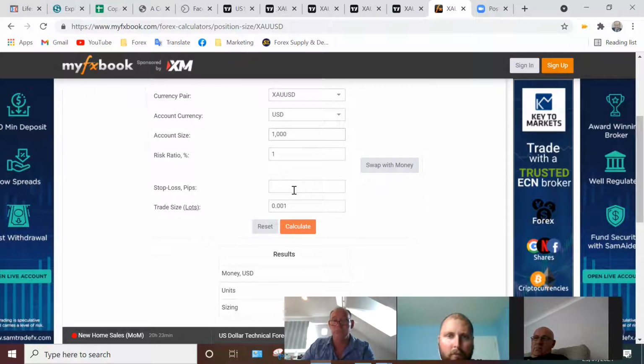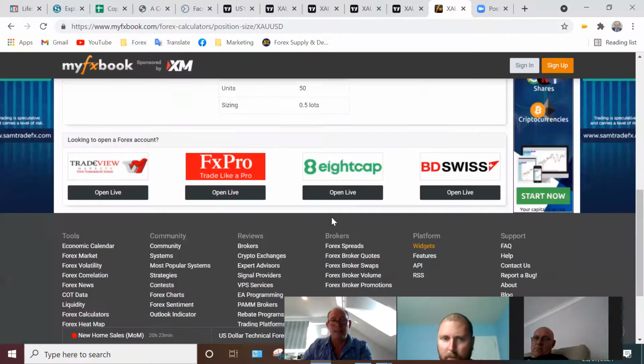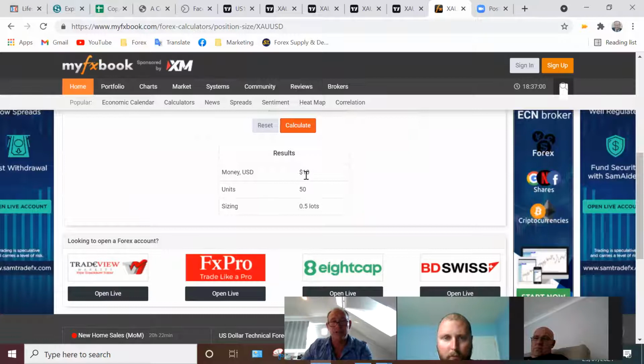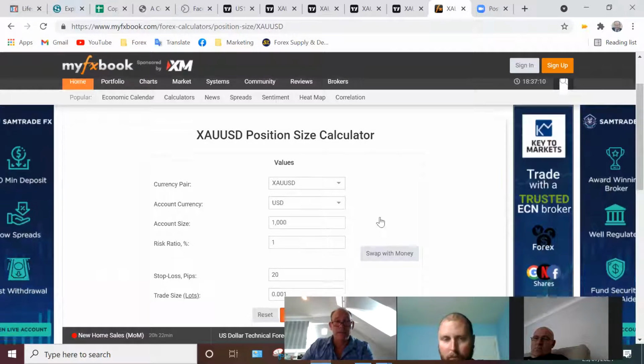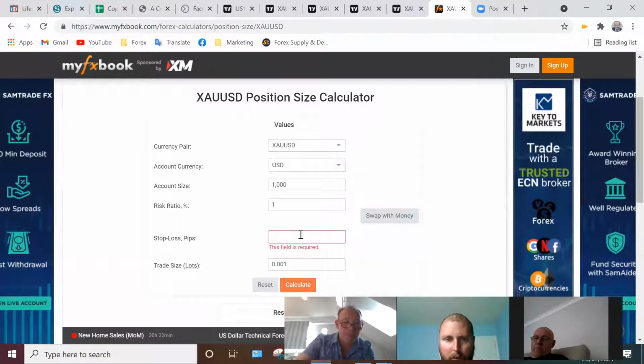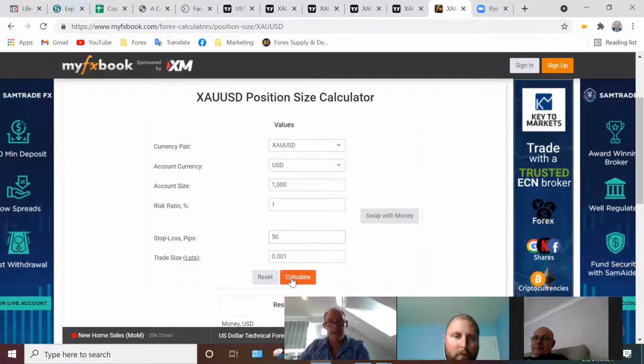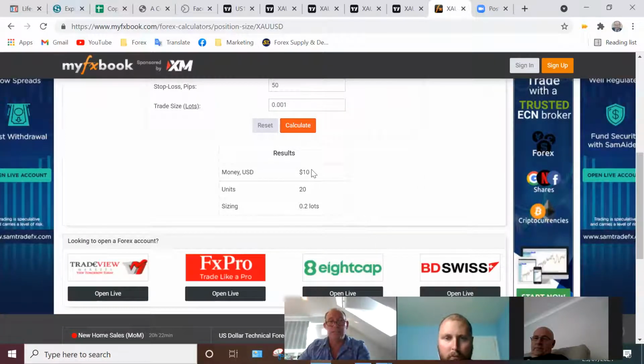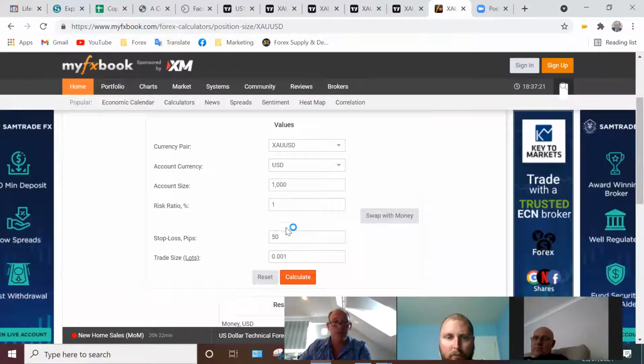Does that make sense? Yeah, it's still not terrible. No. But what I'll do is I'll just put, for example, a stop loss at 20 pips, but I'll forget that for just now. But it says maximum loss, 10 pips. Right. Yeah. It says lot size of 0.5. Yeah. I know it's bigger than I'm saying at the moment. So let's make the stop loss a bit bigger. I'm deliberately saying still $10 at 0.2. Well, let's make the stop loss 100 pips. You wouldn't need to do 100 pips, but let's just say you do for it.